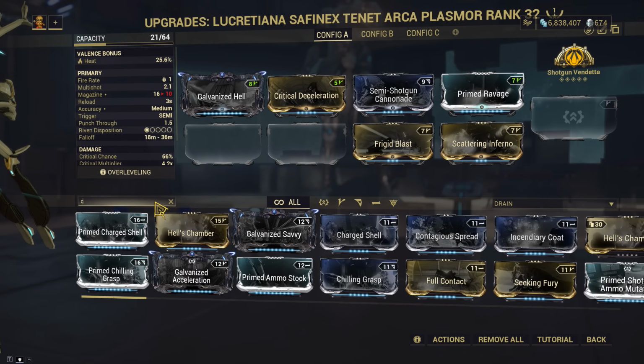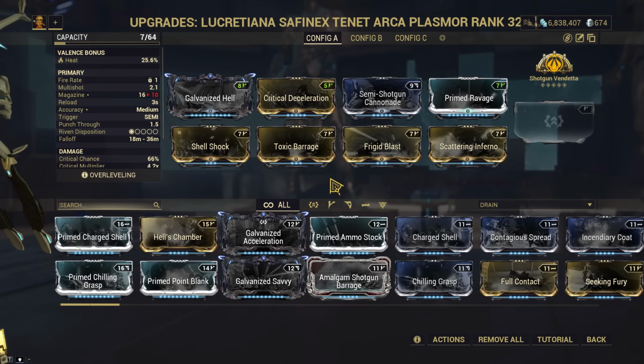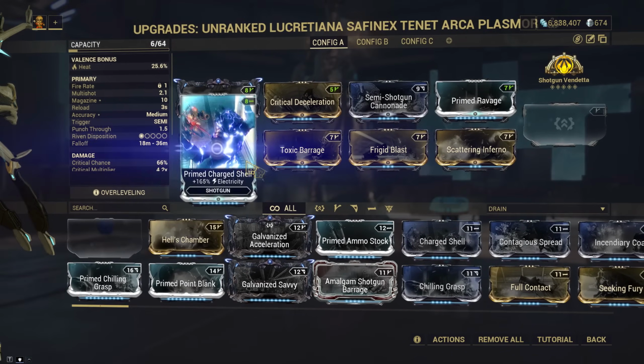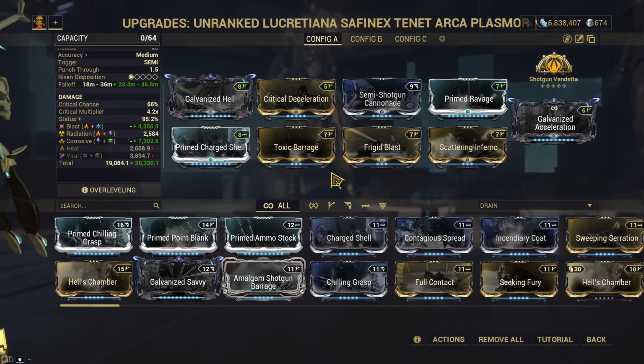This might be a bit of a brave decision, but I want to go back to Corrosive and Blast, so let's get Corrosive back in there. However, I want to do like a big boy version of this with like Prime Charge Shell and Prime Chilling Grasp. Let's get a dash in here. We can actually run Prime Charge Shell right away, and we can actually fit in Galvanized Acceleration as well.